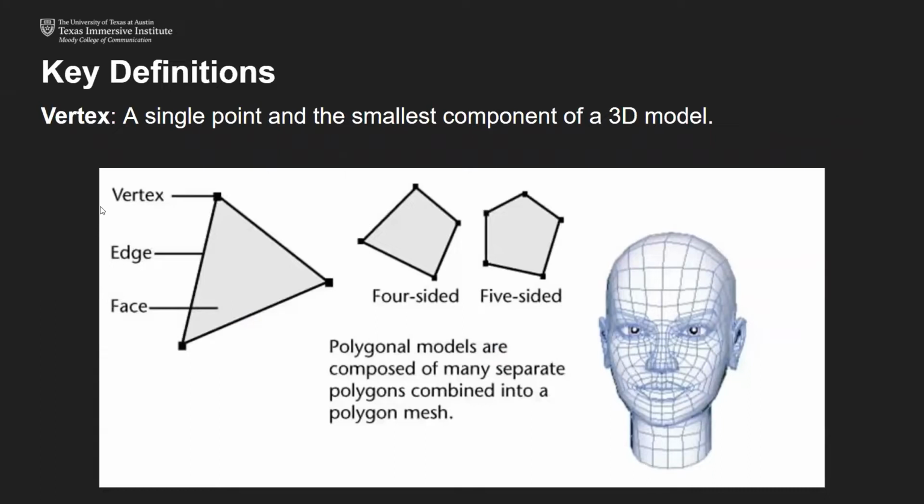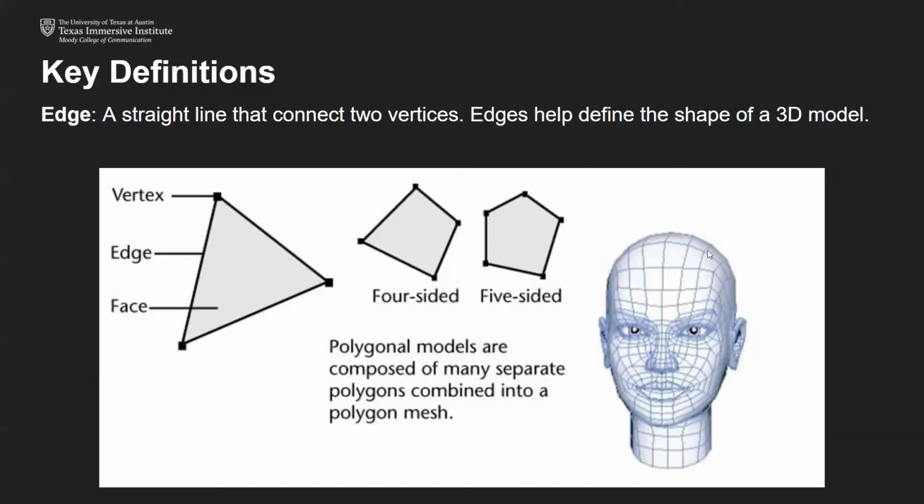So how does the computer do this? It keeps track of vertices, edges, and faces to make up geometry or polygonal models. You'll hear these called geometry, polygons, meshes. A vertex is a single point that has an X, Y, and Z value. And if it's animated, it also has those values change over time.